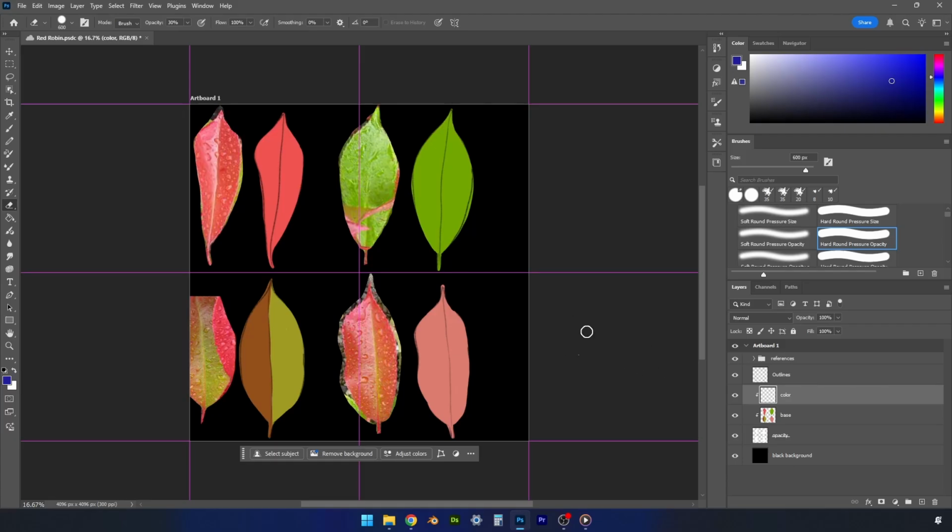Okay, let's switch back to our brush. And I'm going to choose soft round pressure opacity for this. We don't have any sharp looking shadows, anything like that. Everything's blended in quite well. If you look at the references, lots of gradients going on. So we're going to use a soft round pressure opacity, and I'm also going to turn the opacity down quite low as well, to about 30 something.